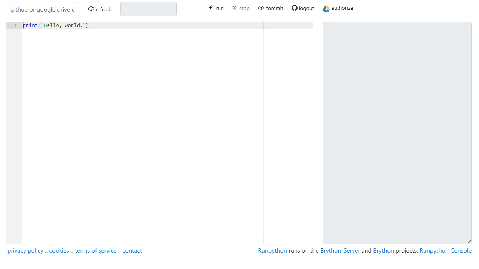And another pop-up says grant RunPython permission to add itself to Google Drive. What that does is give you the ability within Google Drive to create an empty Python file and have it automatically linked to runpython.org. So runpython.org becomes a tool for editing and creating Python files within Google Drive.